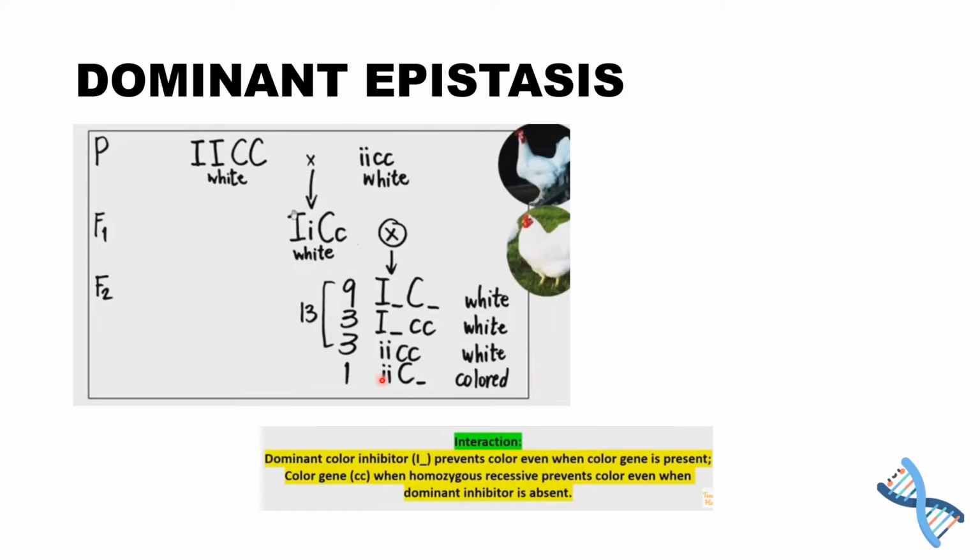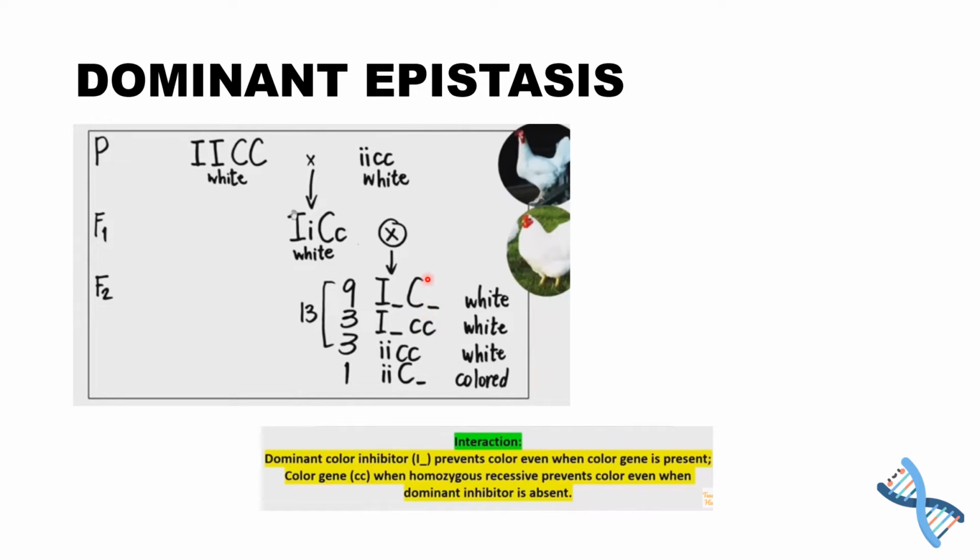Now here, why? Because there is a dominancy already. Then here, there is homozygous recessive, which pertains to color expression. So it becomes colored. So that's it. The interaction: our dominant color inhibitor, this I, prevents color even when the color gene is present.